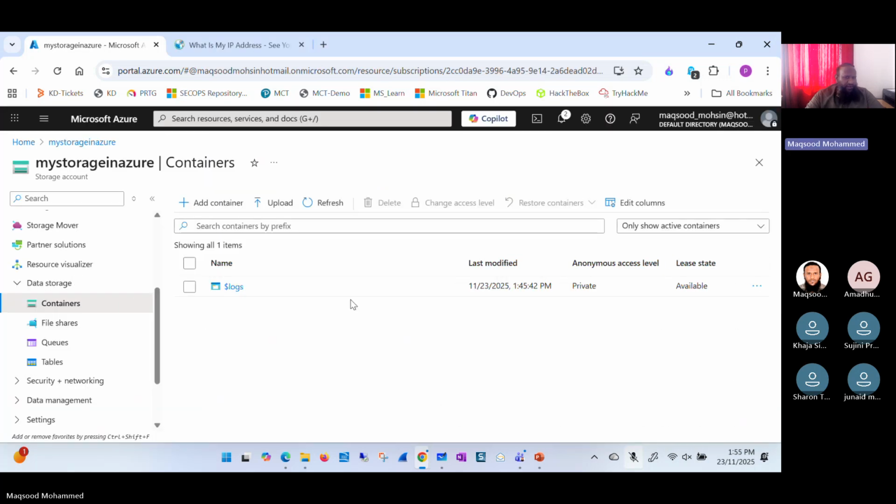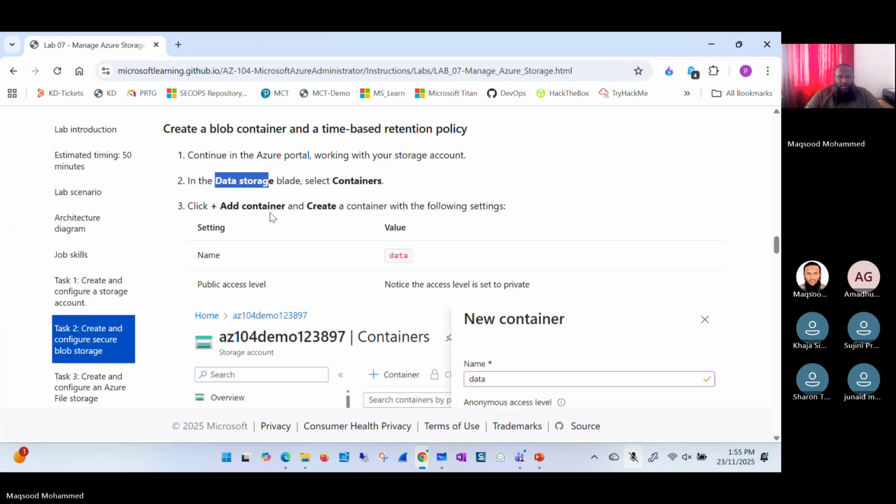Until now, whatever we have done on the storage, there's no way we can store data on it. We can't make use of it yet. We've just done some basic settings on how this storage should be accessible and what the rules are for the data storage. And now we are going to create the actual container where we can store the data. I name it data, as per the instructions.